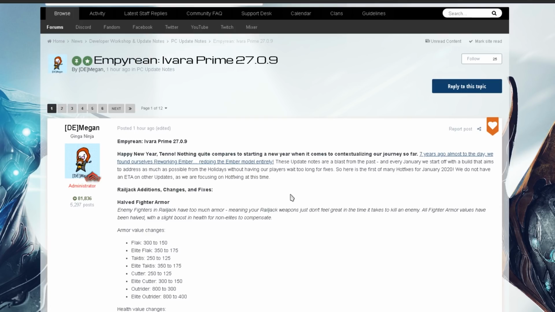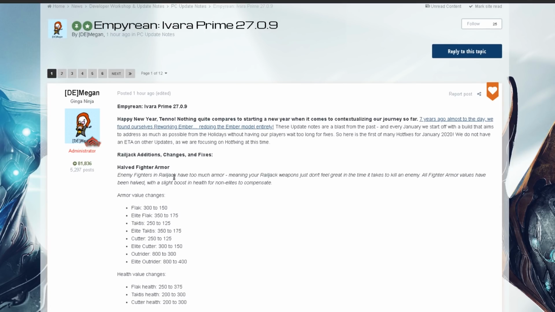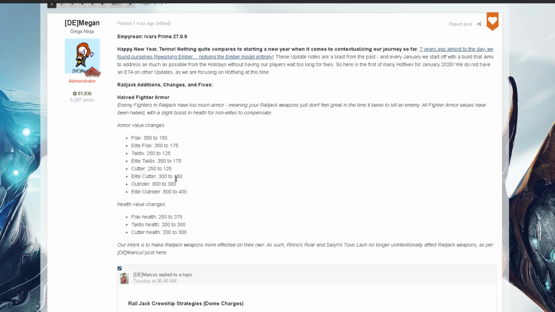So the first one is that they have halved fighters' armor. Now, what he said here is that the enemy fighters in Railjack have too much armor, meaning your Railjack weapons don't feel great in the time it takes to kill the enemy. Here's the thing though, they reduced the armor value by half on a lot of enemies. However, they also buffed some of the health value for some of the enemies. So the nerdy side of me kind of wonders what the overall EHP increase or decrease is. However, what this does is give you a higher value of damage on the enemy. In doing so, you probably do feel like your guns are better.